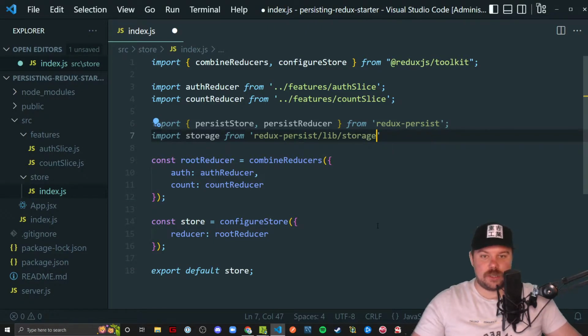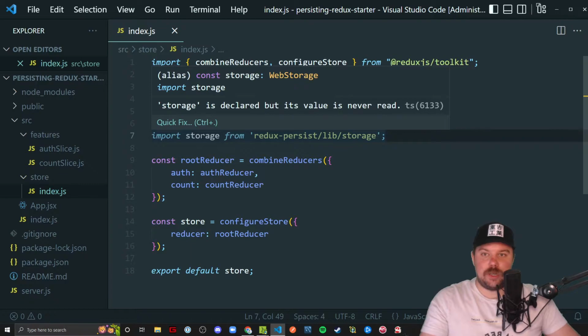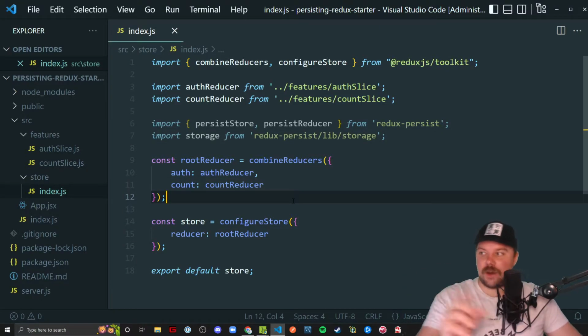Yeah. So this storage file just has some code in it with an object that had those same keys, getItem, setItem, removeItem, built into this object here for us, and it will allow us to configure our store with this local storage. We're gonna get it working there and try and kind of figure out our way around it from there.